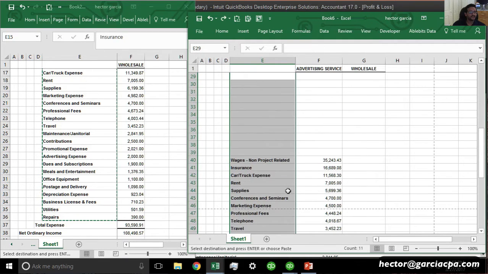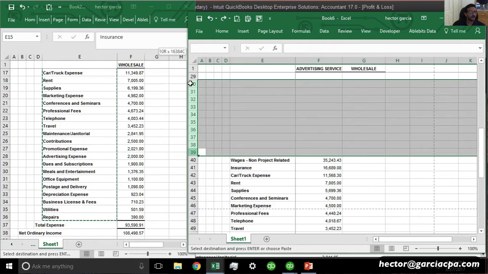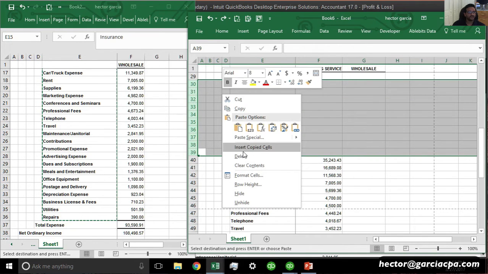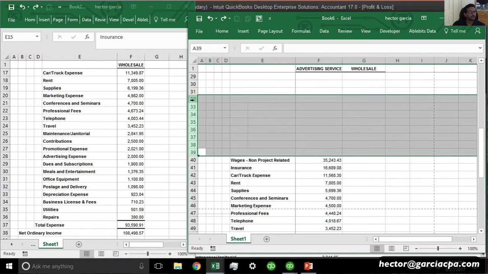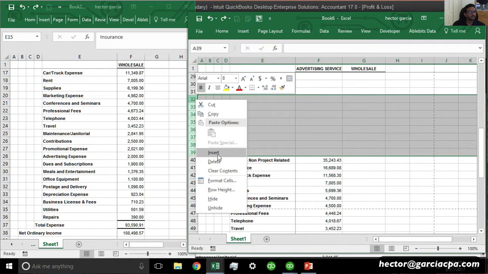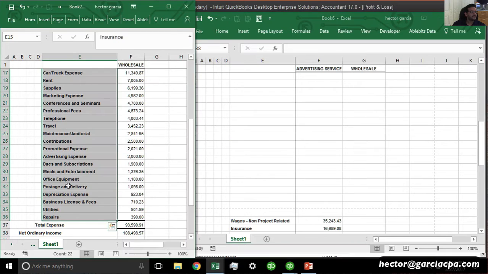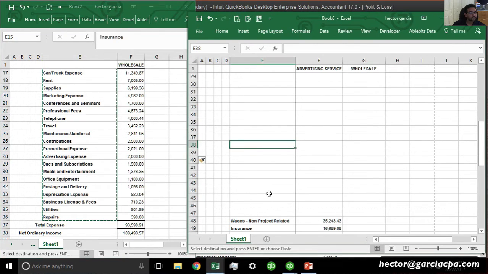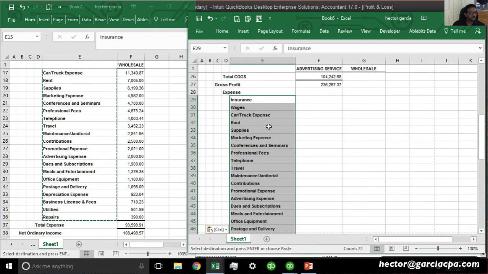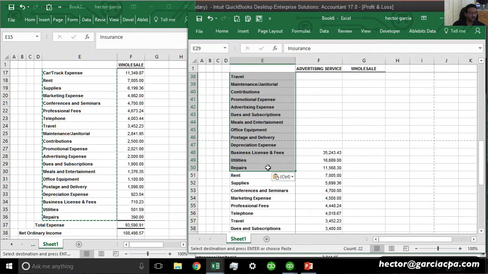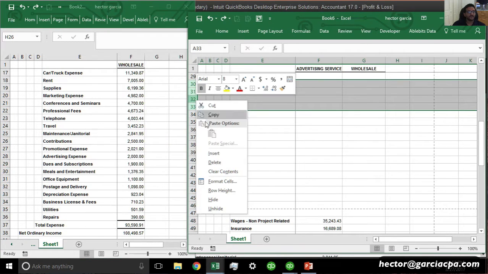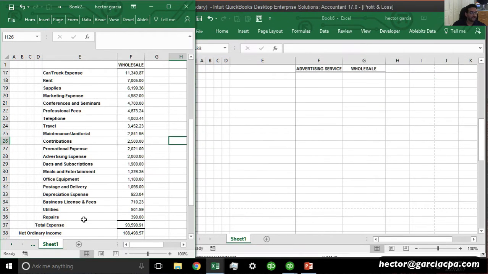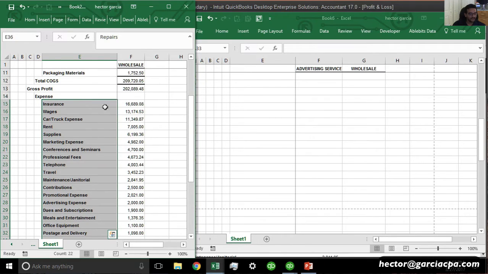Okay, I didn't insert enough columns, I mean rows. Let me insert some more. Okay, hopefully that's enough. Let's try that. Just make sure I'm still overlapping. So let me insert some more. Again, this is a very manual process. This is why on the first video I talk about how QuickBooks Enterprise does this really, really nicely.